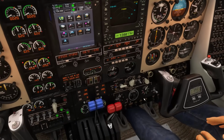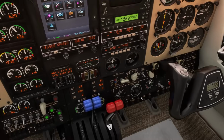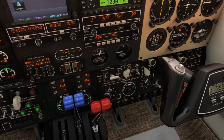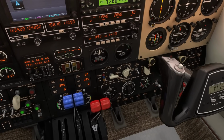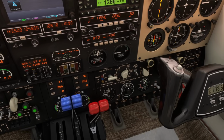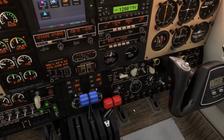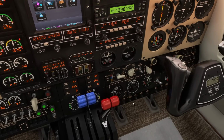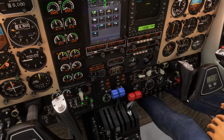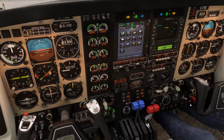Cabin altitude, we are currently showing field elevation, so just below 5,000 feet. And for the cruise today, we're going up to 15,000 feet, so we'll set that on the pressurization controller. That's going to be giving us a cabin altitude of around 3,500 feet. The cabin climb rate set through to the 10 o'clock position. We're going to skip our way through the pressurization system tests here today, just to save a little bit of time on the cockpit preparation.